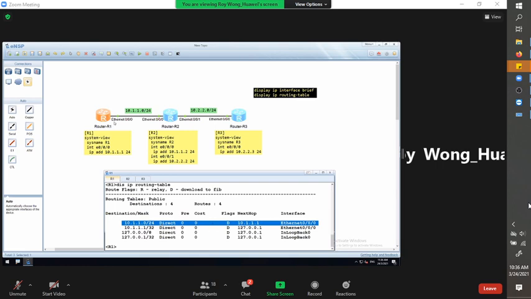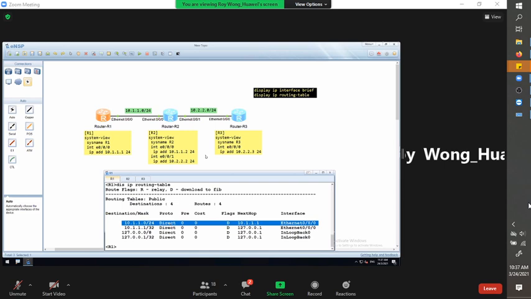Tapi kalau saya cakap, bolehkah router 1 ping ke router 3? Is it possible? They can ping or not? So router 1 when they want to ping to the router 3, sebenarnya tak boleh. Mengapa tak boleh? Sebab dia punya route sini kan pun tak ada tunjuk. They don't have a 10.2.2.0 network.